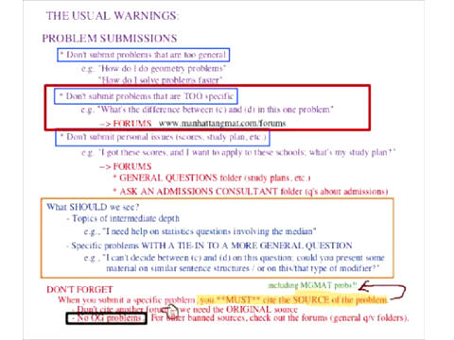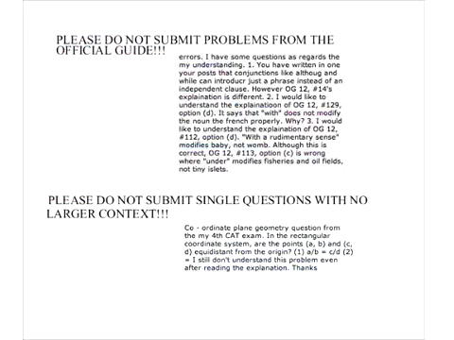Finally, no problems from the official guide. I think the page actually doesn't allow people to submit these anymore, but do not submit problems from the OG. Also, please do not submit single questions with no larger context. Please put these on the forum instead. Because remember that the forum allows exactly the same sources that the study hall allows. So anything that is legitimate for the study hall can also go on the forum. So if you have anything that's super specific, that's what you should do.